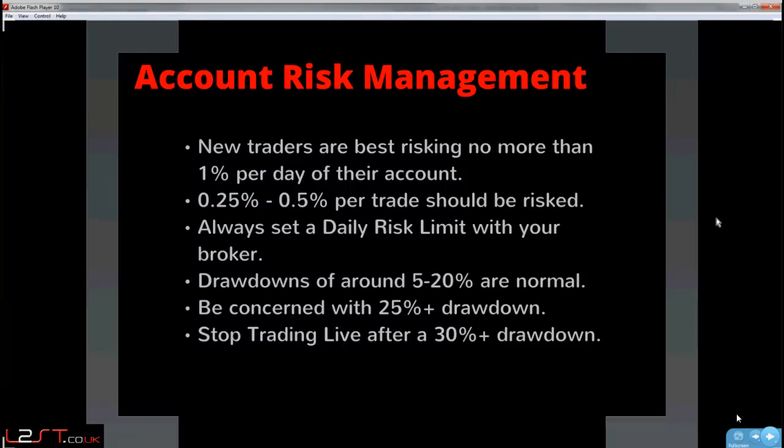Now, there will be some schools of thought that will teach you to risk maybe 2% or 5% per day. And I think it's exactly that model that leads to a lot of traders that are new to the business blowing out way before they've even had a chance. That's just way too much risk for day trading. 5% risk per day is too much. Not until you establish yourself as a consistently profitable trader can you take that kind of risk.